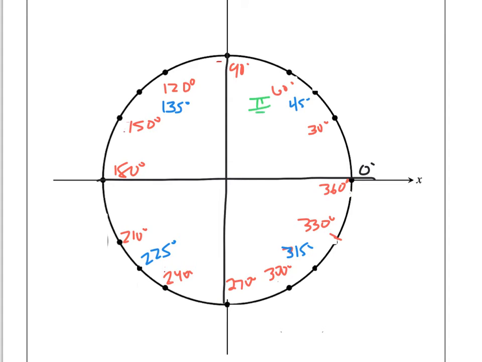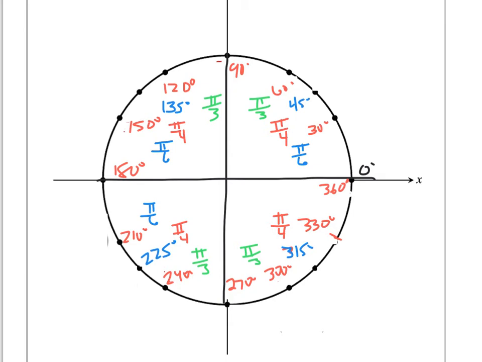So we have pi's over 3 are always going to be close to the y-axis. Pi's over 4 are in the middle. And you have nice blank unit circles where you have spots to write this in. And then our pi over 6s are the closest to the x-axis. And now I need to go fill in my numerators.